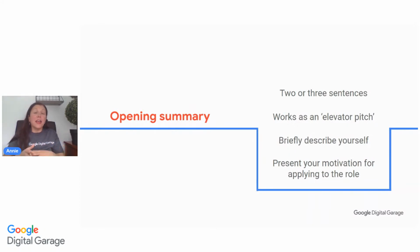Now, an elevator pitch is where you're going up in an elevator and just in seconds, really, you have to be able to state who you are, what your offer is and why you're different. And that is what you want to be doing really in the summary part of your CV. And you want it to make sense to the job you're applying for. Also, if you do lack experience, there are ways that you can make them up that we'll talk about later on in terms of unpaid work and voluntary work. So you might want to highlight that in your summary if you're early into your career or you don't have too much work experience. That could be something that you might want to put into there as well.